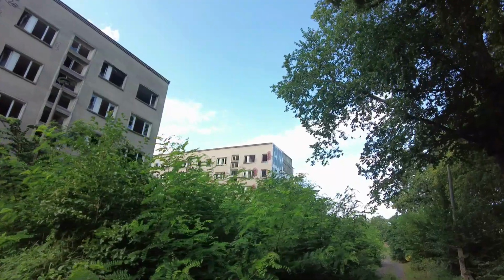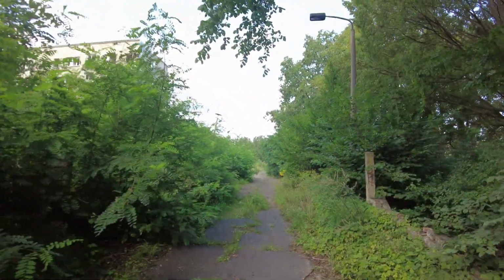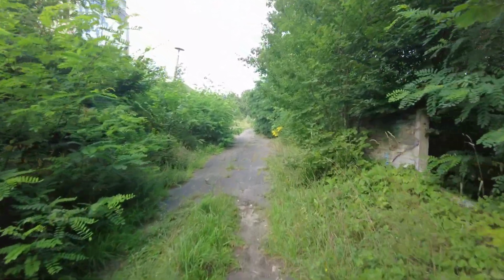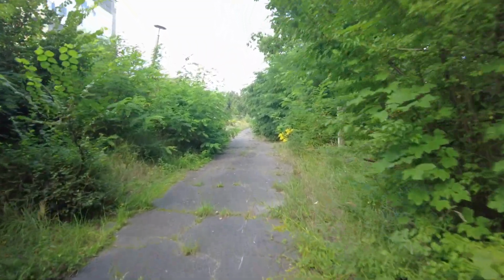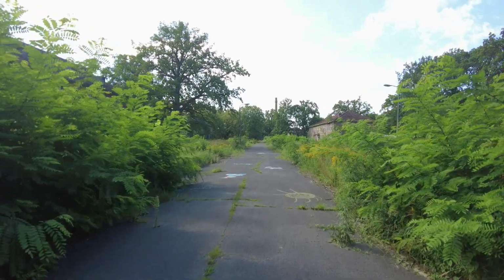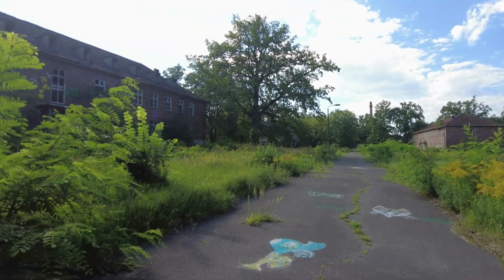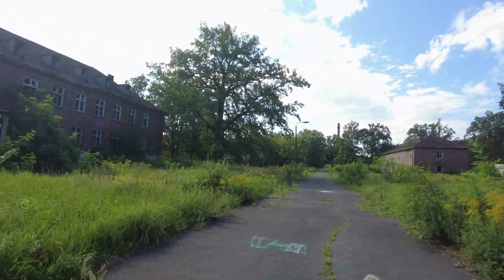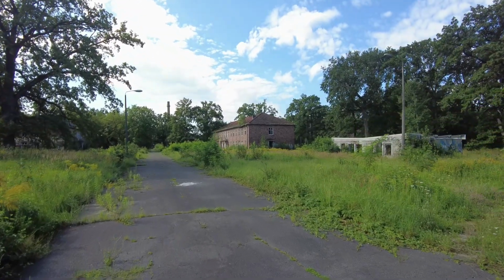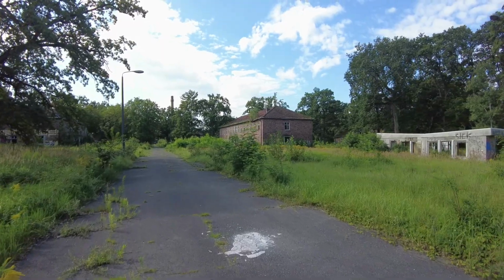That's where we came from, up on that rooftop just up there. A nice little view of the area. Let's continue down to the original port. So we're just walking down, this would have been the main street sort of connecting all the facilities, the whole complex. So it's flanked by the buildings. Most of these are barracks. It was up to around 8,000 Soviet troops stationed here at one point.